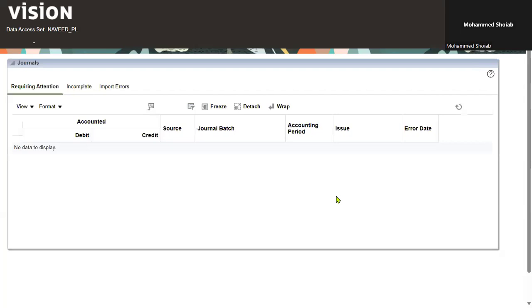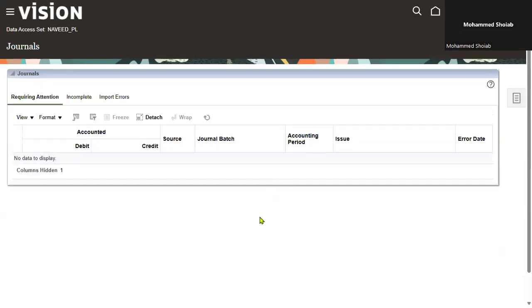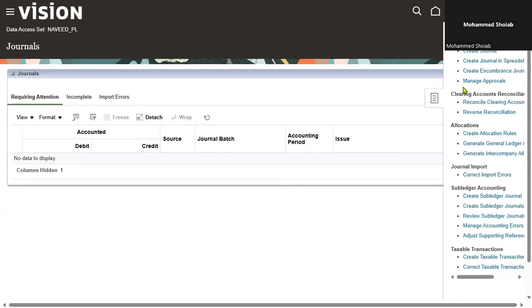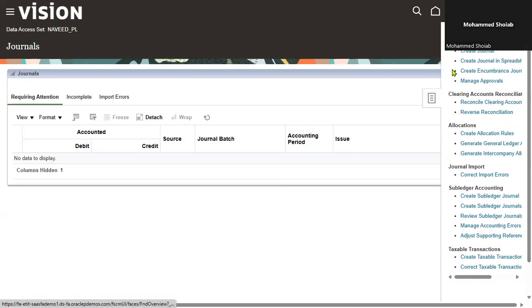Both are the same. Now go to the task on the right side. The moment you click on task, it gives you the options: journals, clear accounting, reconciliation, allocations, journal import, subledger accounting. Here you have to go to create journal.